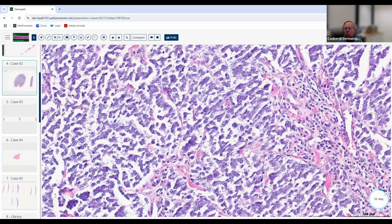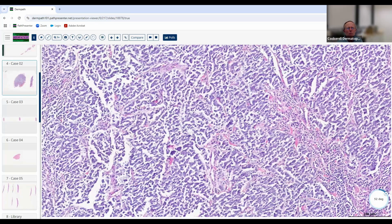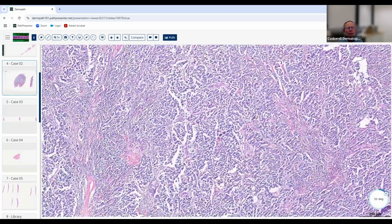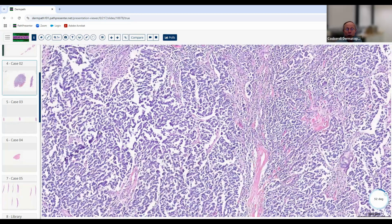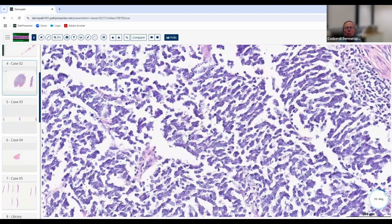These probably are lymphocytes. So if you look at the difference between the lymphocytes here and these larger cells with much more cytoplasm and this irregular chromatin pattern, you can see they look quite different. So even if this was a malignant lymphoma, the cells really look pretty different than a lymphoid cell in most of these areas. So this would be in that general category of differential diagnosis. Now, you're not going to be asked to just look at something like this and say, this is small cell carcinoma of the lung versus primary Merkel cell versus a metastatic Merkel cell, which it still could be. You might be asked to just get it into the category of neuroendocrine differentiation. And they might ask you what kind of markers you might use to work this up more thoroughly.